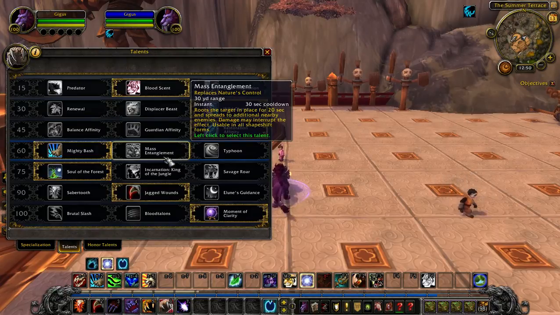Next we do have Mass Entanglement. Instant cast, 30-second cooldown. Roots the target in place for 20 seconds and spreads to additional nearby enemies. Damage may interrupt this effect. It is usable in all shapeshift forms. Now this is a nice little CC ability. It doesn't last as long as regular Entangling Roots, but it does spread to additional targets. It's a very nice CC in raids. I could see this being very useful in PvP as well, just in case we're going against a DK, and since DKs don't have that much root or immobilizing control to get back to their target.